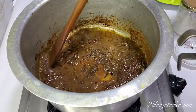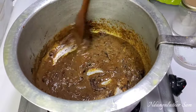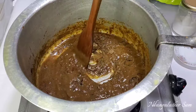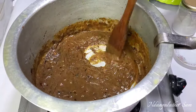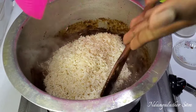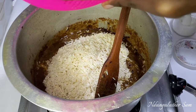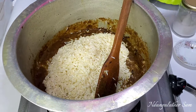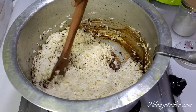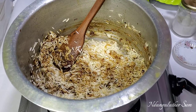I'll add in some water to decrease the bottom, then you can bring in the rice. Once I'm happy with this, I'll add in my washed rice. And always remember to measure your rice as well as your water. I used one glass of rice and I used the same glass to measure for my water. I'll go in with some salt.